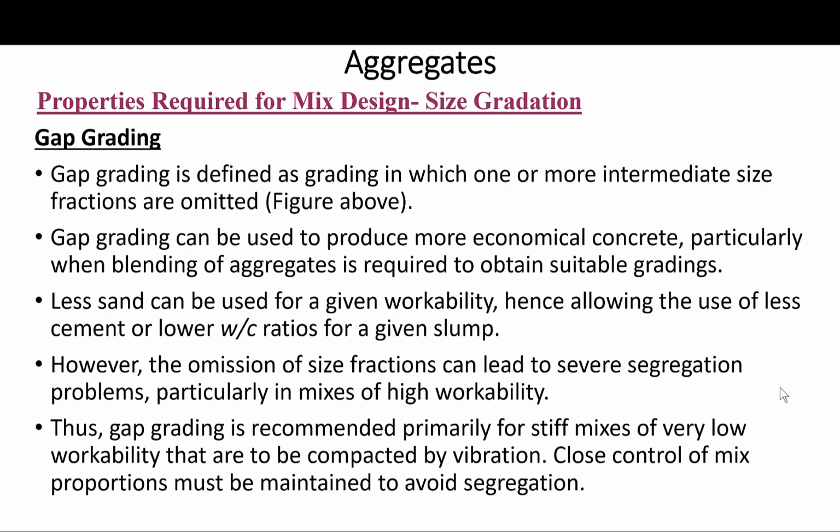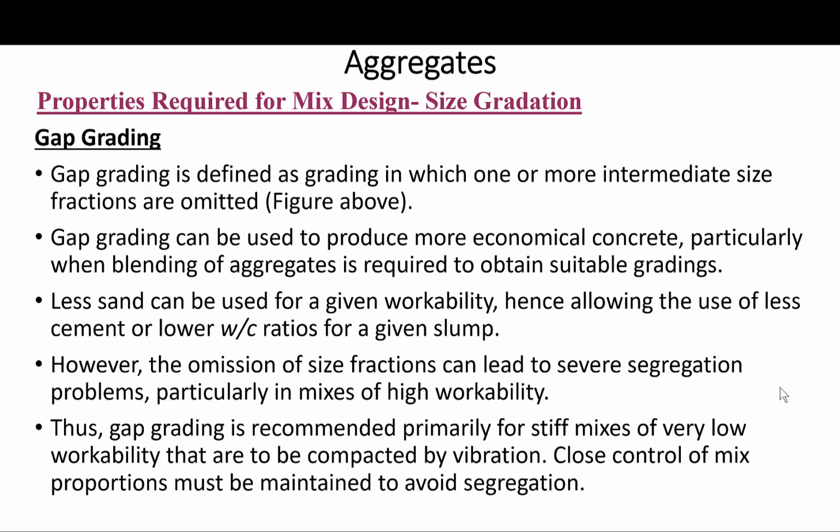Also, the omission of size fractions may lead to severe segregation problems, particularly in mixes of high workability. So again, we're talking about workability, economy, and durability. Okay? So gap grading is recommended primarily for stiff mixes of very low workability that are to be compacted by vibration. Usually close control of mix proportions must be maintained to avoid segregation.